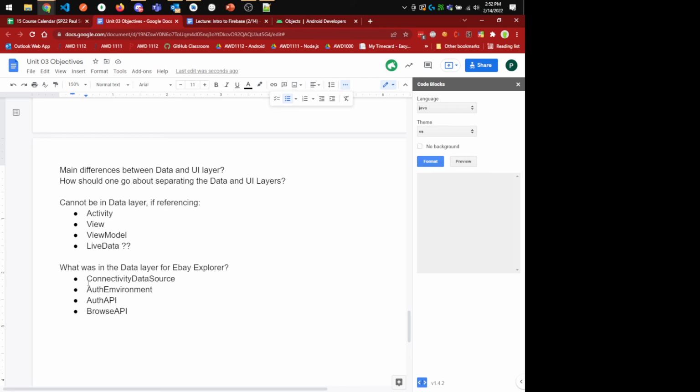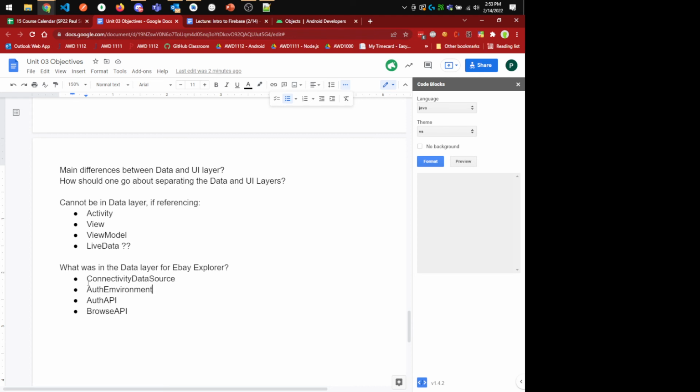Okay, if it's something that is a source of data, like a source of products, the browse API, a source of authentication stuff, then it does fit there, right? If its chief concern is with the data, then it fits there, as long as it has no connection to the UI. That's the critical part. It can have zero connection with the UI. As soon as you connect with the UI in any way, shape, or form, it's UI layer. Even the tiniest thing that connects you with the UI, you move over to the UI layer.